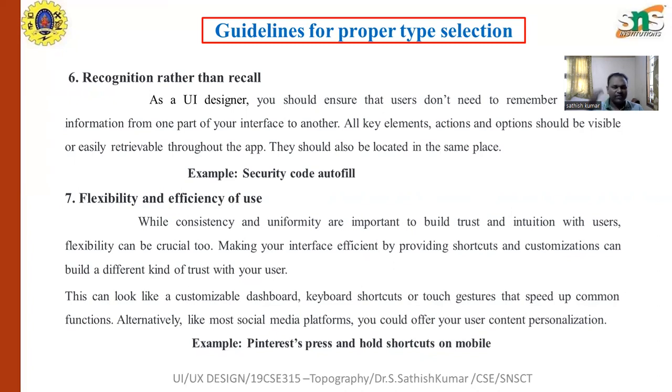Flexibility and efficiency of use. While consistency and uniformity are important to build trust and intuitiveness with users, making the interface efficient by providing shortcuts and customizations can build different kinds of trust with users. This can look like customization dashboards, keyboard shortcuts, or touch gestures that speed up common functions.